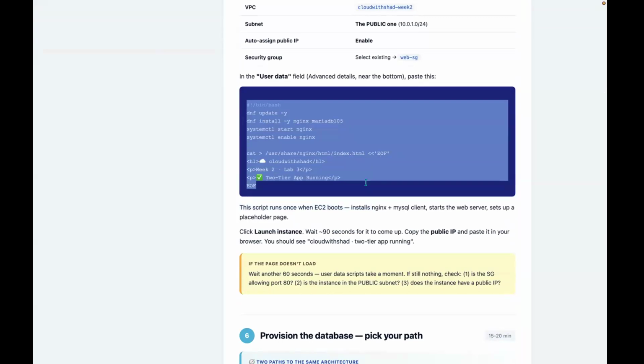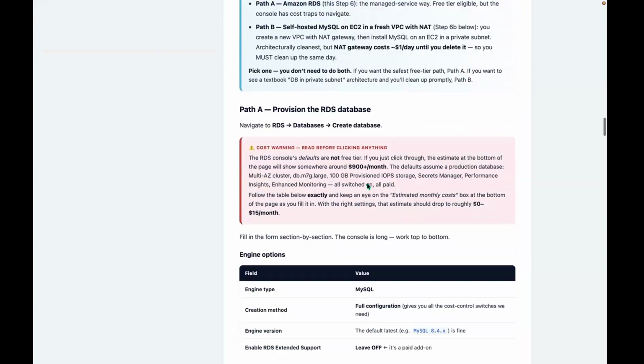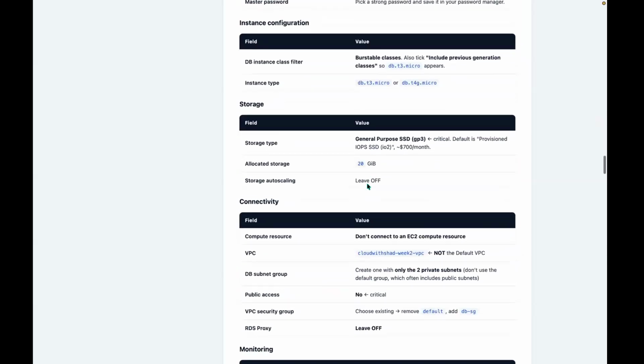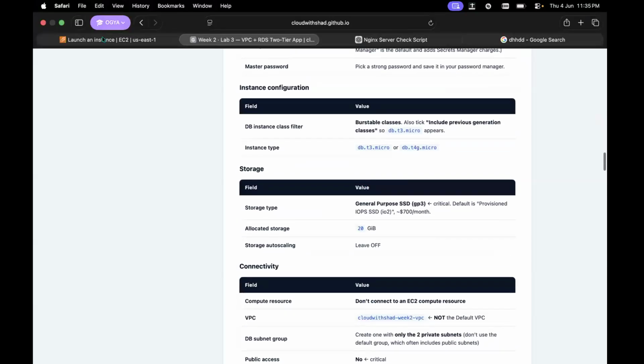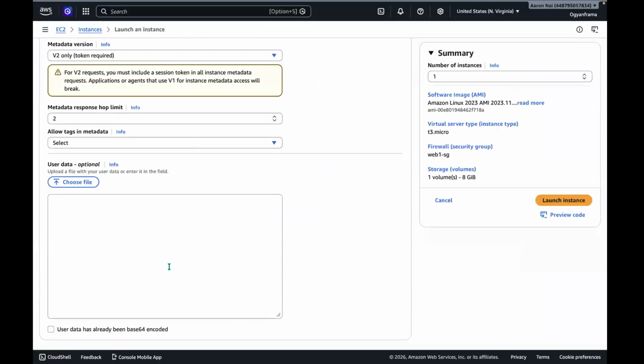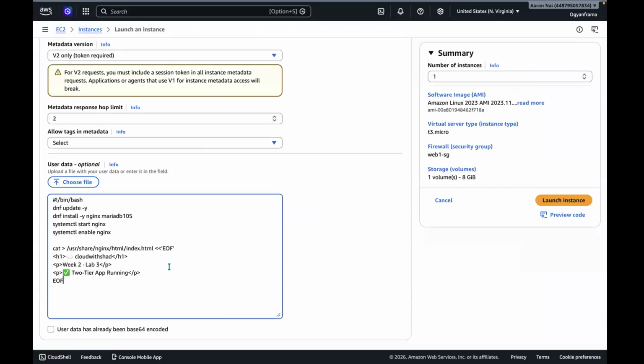Have you copied it? Yes, I've copied it. Let's go and paste it. Good. Then we can now launch it, because we know that we are launching it into the public subnet since we chose the public subnet.